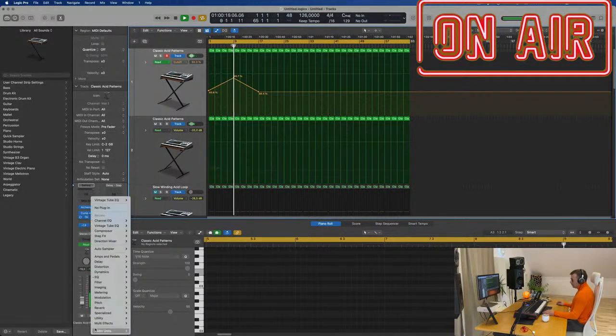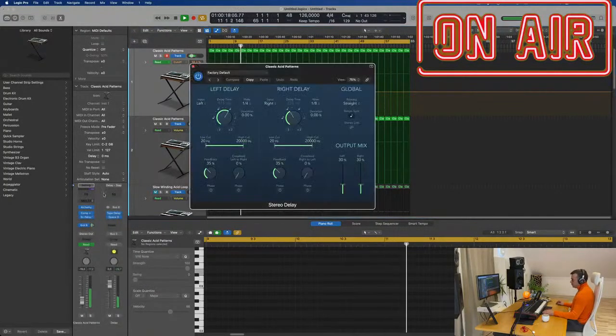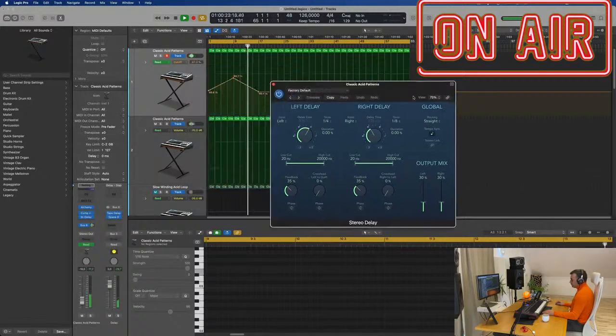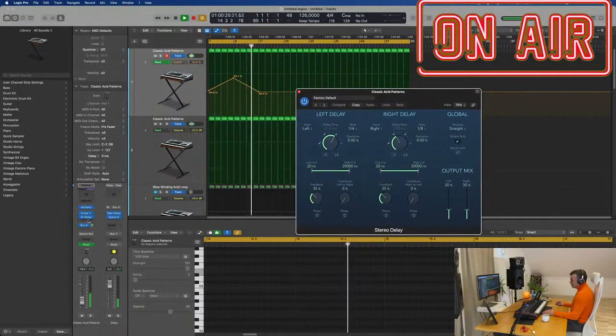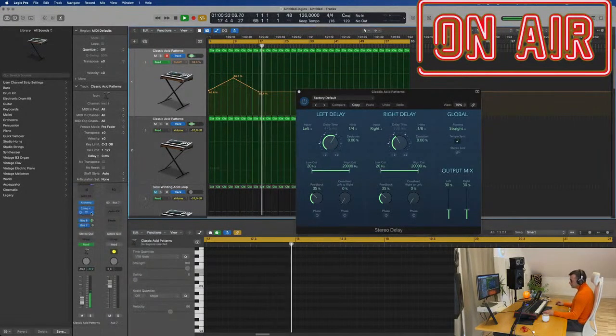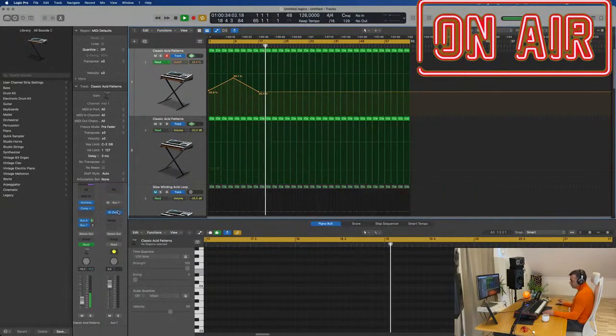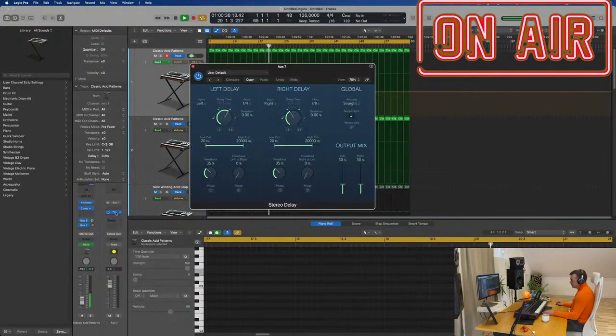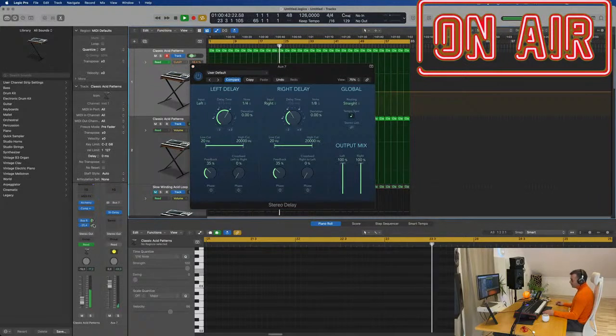Not quite wide enough in my opinion, so I'm gonna go into delay. I'm gonna do a stereo delay, super basic. Did I put it on the, I think I put it on the Synth. Not what I wanted to do, guys. I wanted to put it on the Synth, so I'm going to do a bus here, bus 7. I'll take my delay, I'm going to drop it on there, boof. A bit better. Put the mix 100% here, then I have good control over what I send to it.